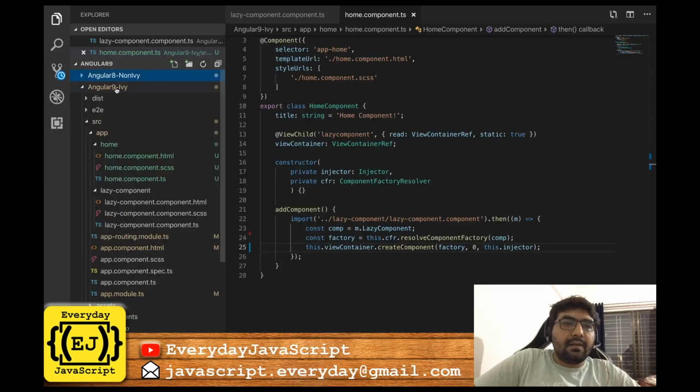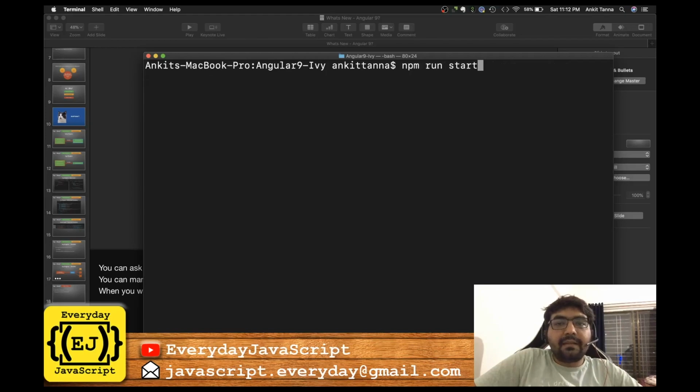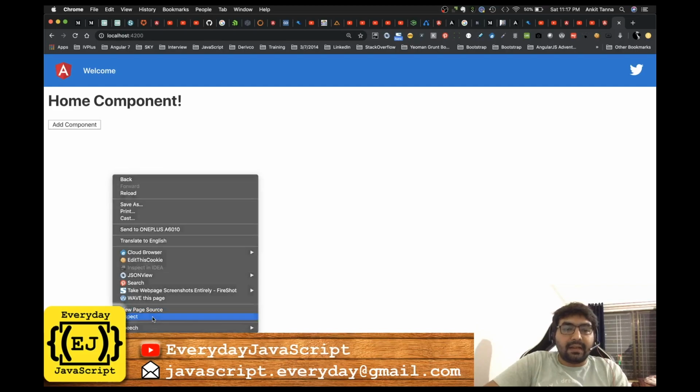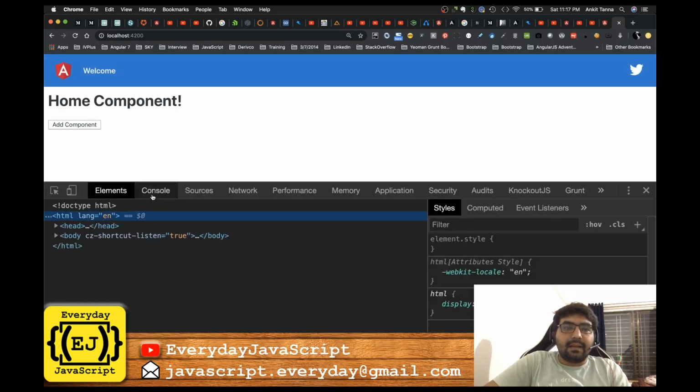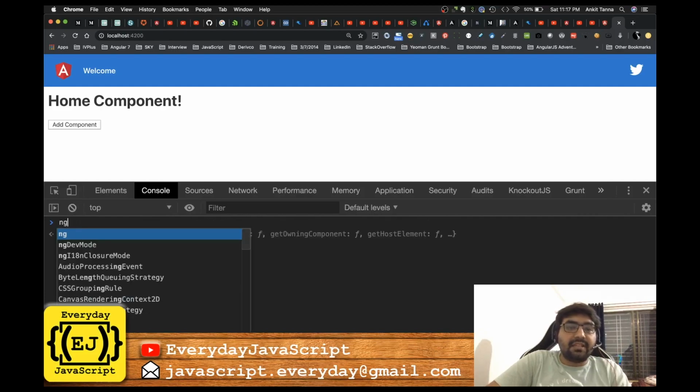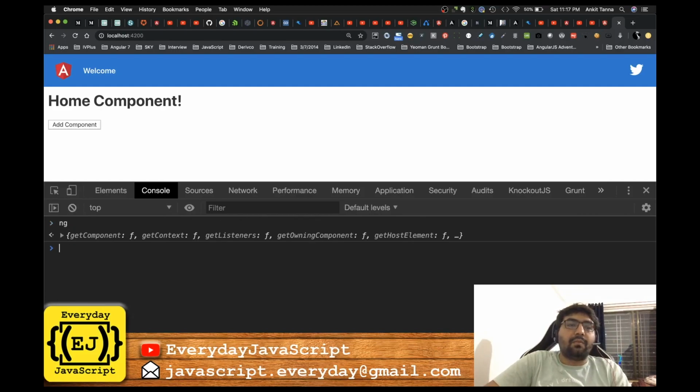Let's see. So what I've done is, here is my Angular 9 application. Let me run this application. Now let's go ahead and check our application. It's running already on localhost 4200. I'll just go ahead and right click, inspect. I'll go to the console and see over here I have ng available as a global object.